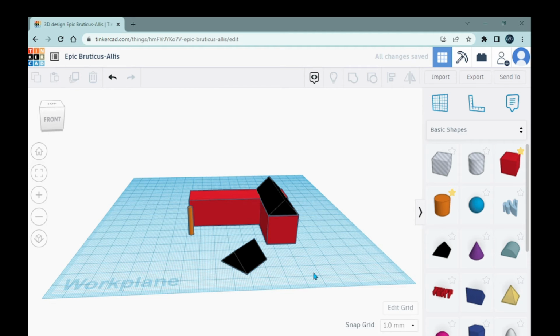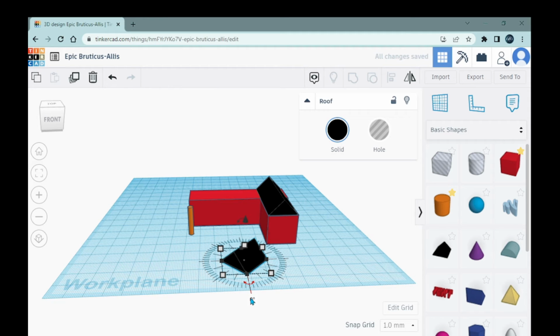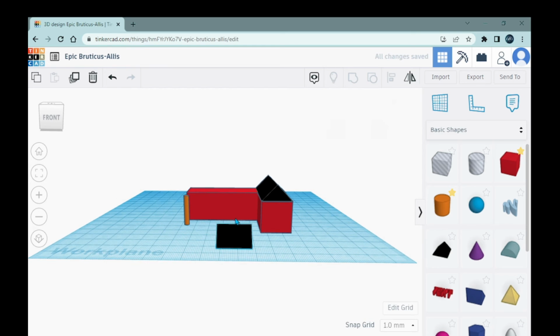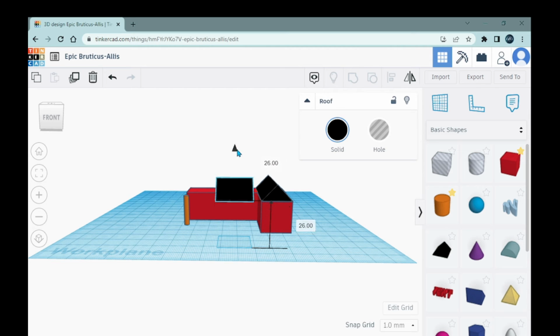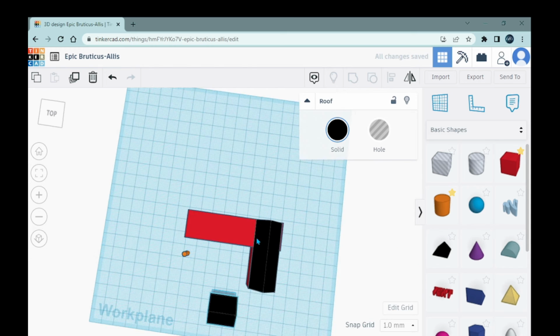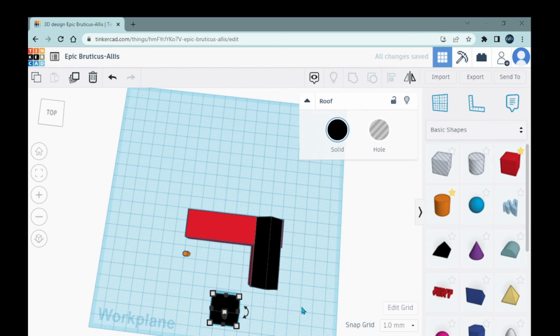Another 45. Yep. Yeah, I forgot to type 90 degrees, sorry guys. And let's just increase it to 20 again now. Now let's just drag this thing into here.